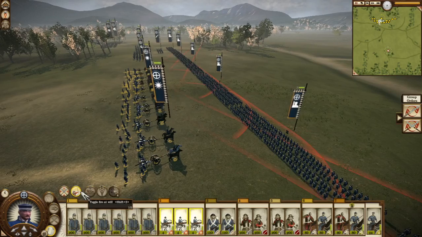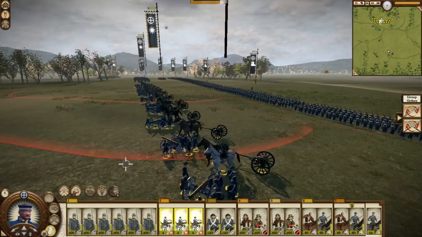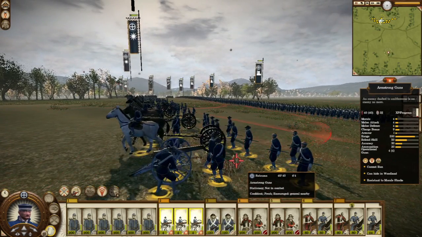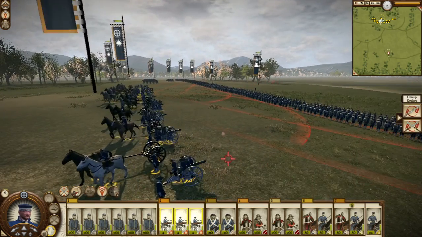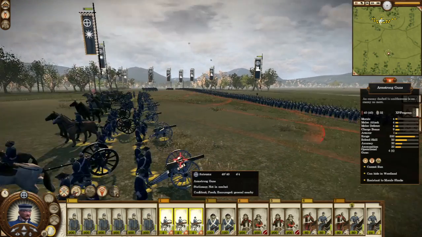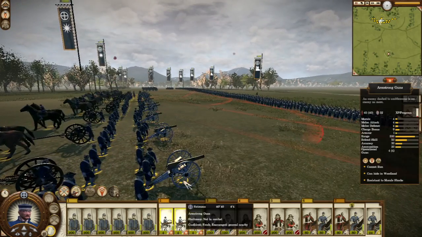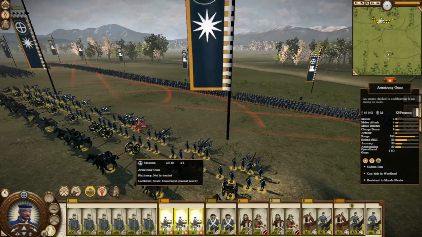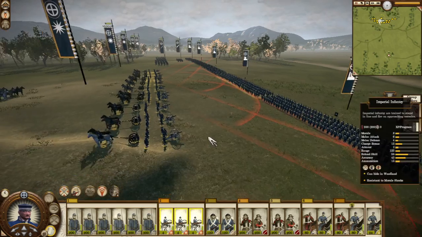And if I unlimber, only then you can see what happens: the gun is turned around. Okay, when the unlimbering happens, it is the horses which will move back, not the guns, so keep that in mind. Okay, we are ready to fire, but I'll limber up now.